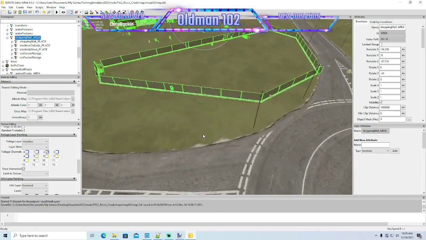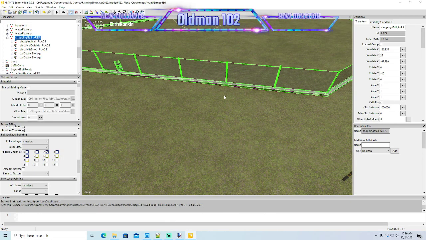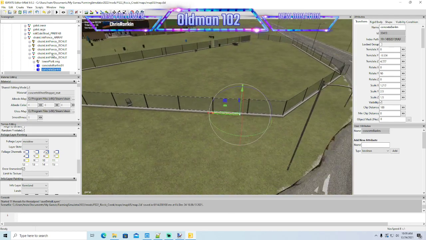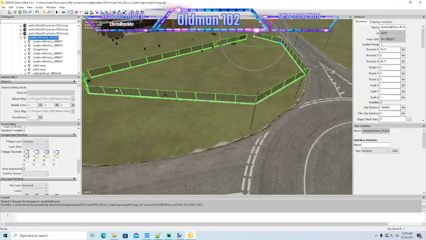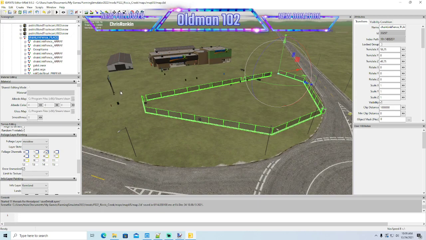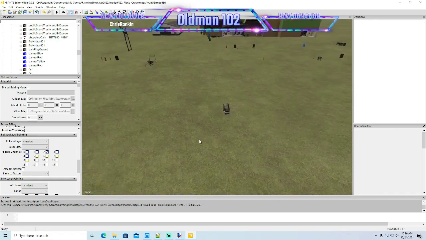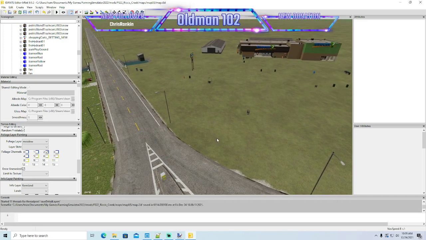So let me get one of the fence sections. Alright. Chain link fence, we are going to delete. Apparently we're going to have shopping carts all over the parking lot to fix.